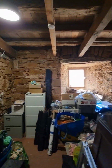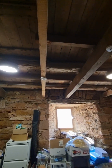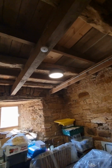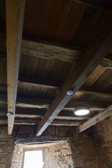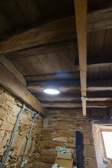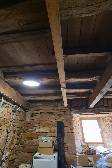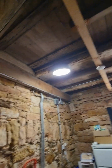Now you could tell me a bit more about this wood and rafters and the significance of this. So we sent away some of the original timber for dendrochronological analysis, which is when you study wood to find out where it came from and when the tree was cut down. And we found that the wood was felled late summer 1507 to spring 1508 in Norway. And there was no sign it had been used anywhere else before it came here, so it's kind of our proof this was built early 1500s. Yeah, early 1500s, 16th century.